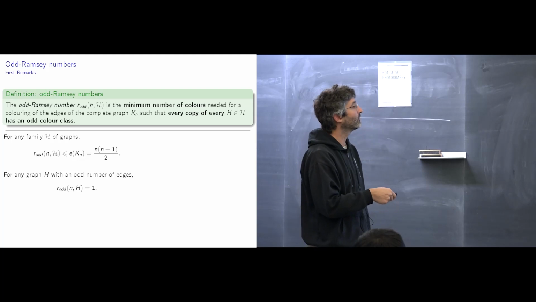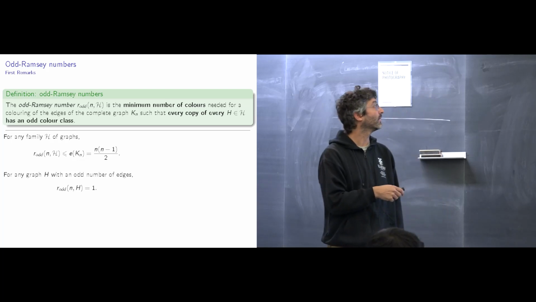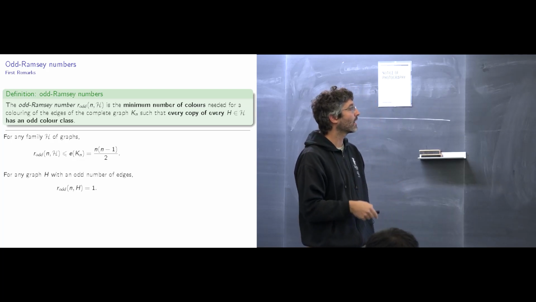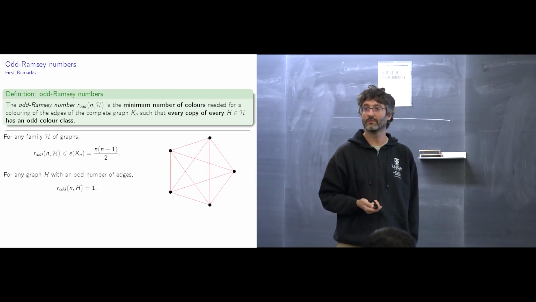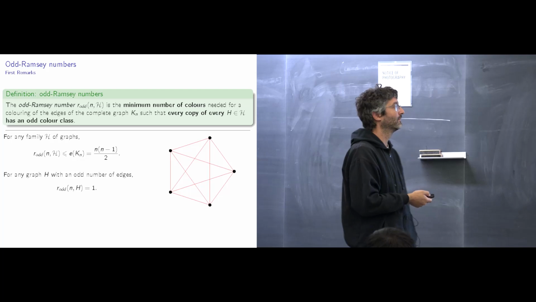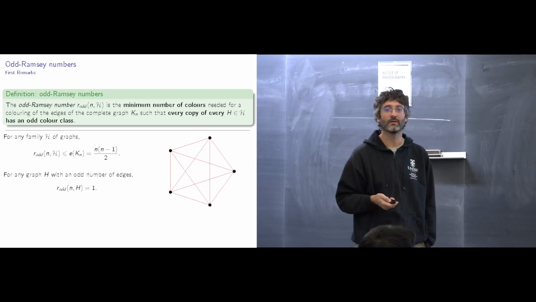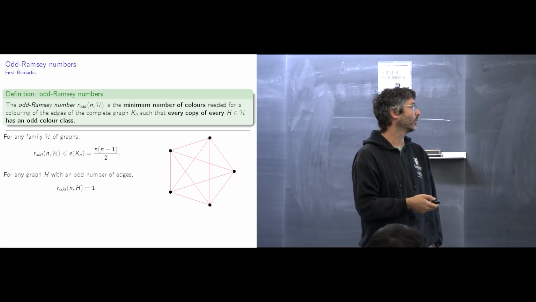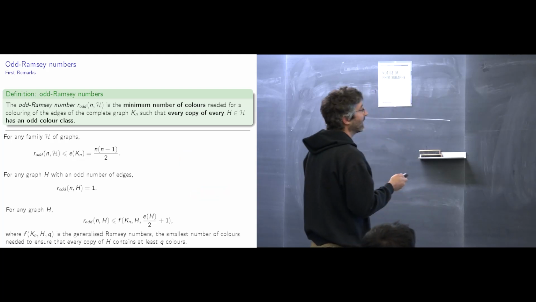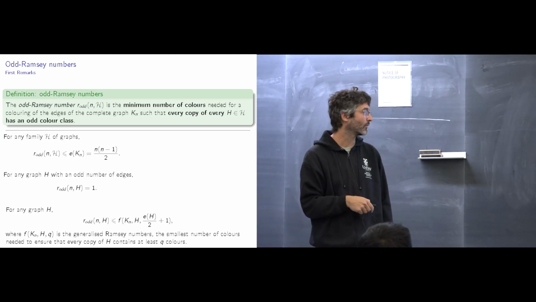We know that if I give you just one graph that contains an odd number of edges, and you want a coloring such that every copy of that graph H has an odd color class, well, just color everything with the same color. It's monochromatic, but H itself has an odd number of edges. So clearly it has an odd color class. So that's a kind of trivial case where we don't usually care. That's why quite often in this presentation, I will be talking only about graphs with an even number of edges. And finally, that's mostly only if you do a bit of Ramsey theory or combinatorics. Otherwise, you don't have to think about that one.